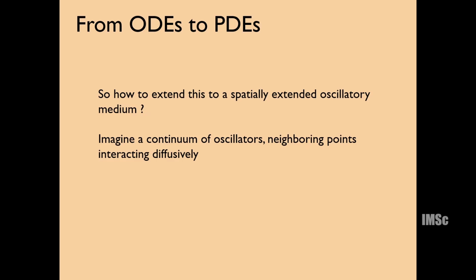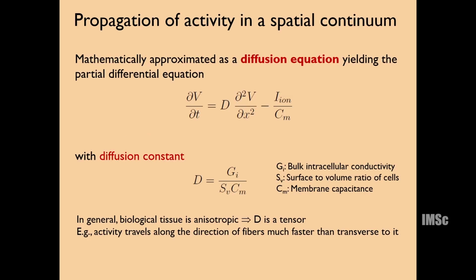Now we can think of something like a continuum of either oscillators or excitable systems where the neighboring points are interacting through diffusion, and within each element there is some interesting reaction going on, like for example your electrical circuits describing the activity at each point in space. So this is basically telling you how V will vary in space. If you cut out this part, there is no spatial part anymore. That's basically just going back to your differential equation which was describing the point neuron.